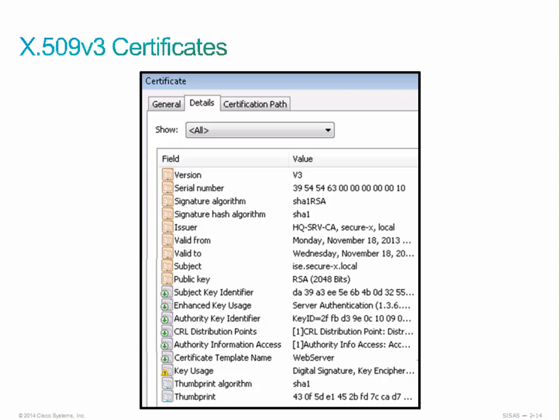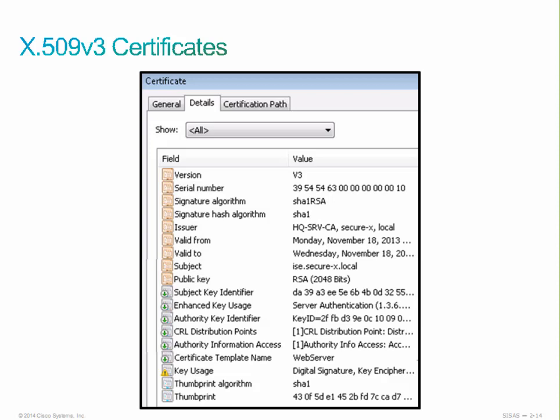There's a couple of different ways we can use these certificates. We can use them to provide non-repudiation of origin, digital signing, etc., where we would sign with our private key and then somebody could verify that signature with our corresponding public certificate. Or it could be used in the case of cryptography, where we're trying to provide confidentiality and integrity. In that case, the data is going to be encrypted with the receiver's public key, and then the receiver's private key is used to decrypt the information. It really just depends on what your overall objective is.